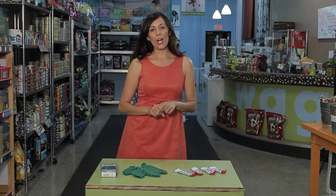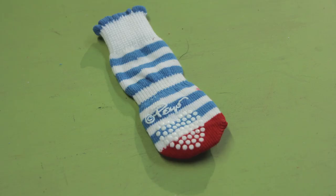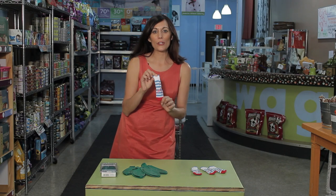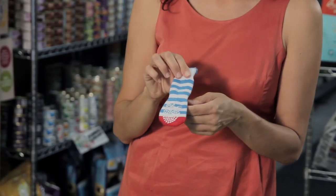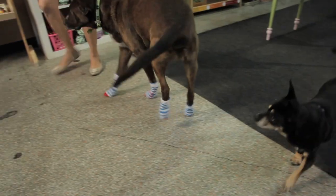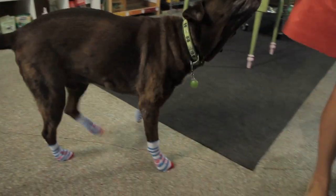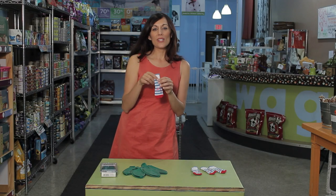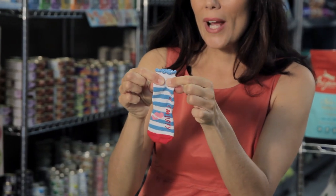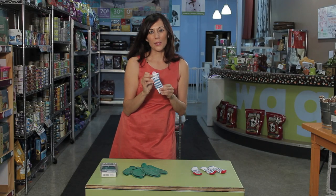A good thing to do for senior dogs who may be having this trouble, or really any dog who might be slipping and sliding on whatever floor type you have, is to try a sock with a gripper on the bottom. You can find them really cute or just really functional, but I found that socks work better than a true dog boot or dog shoe. The dogs can usually still feel the bottom of the floor with just a plain sock. Get one with a nice little gripper — some have more grip than others — and most importantly, make sure that the top of the sock has enough stretch and is secure enough so the sock doesn't slip off, which happens often with a lot of these products.